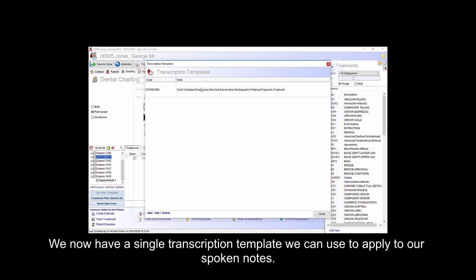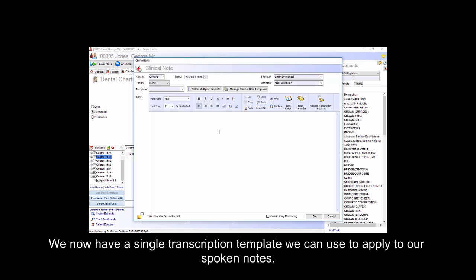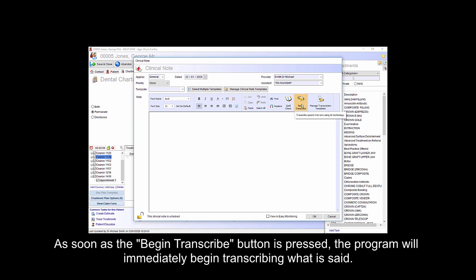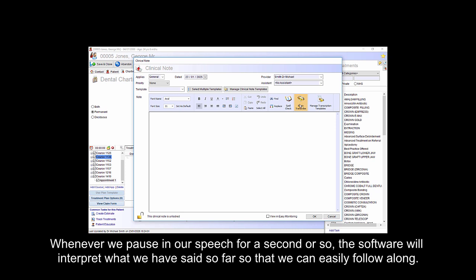So now we have a single transcription template that we can use to apply to our spoken notes. So let's do that and see how effective it's going to be. So back in our clinical note, if I hit the begin transcribe button, it will immediately begin transcribing what I'm saying. So I'm not going to press it quite yet because there's further things to say.